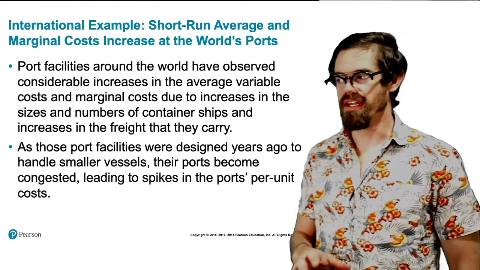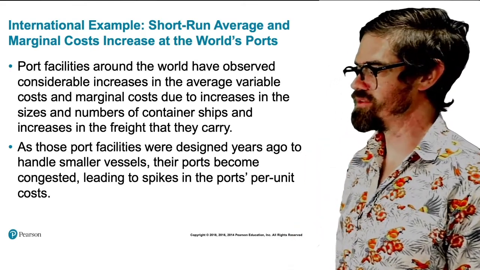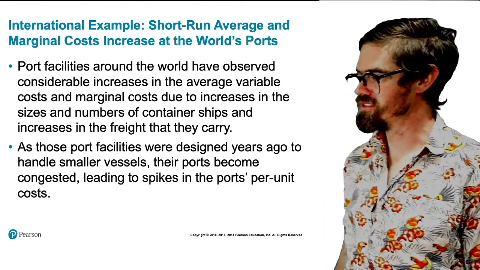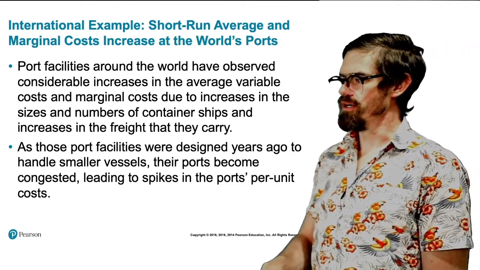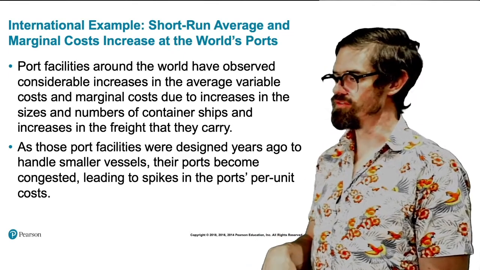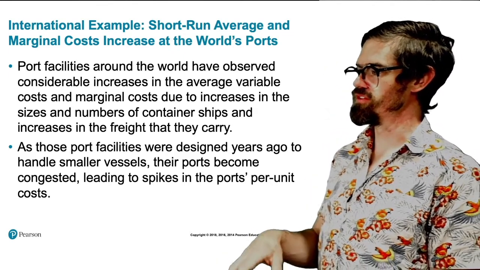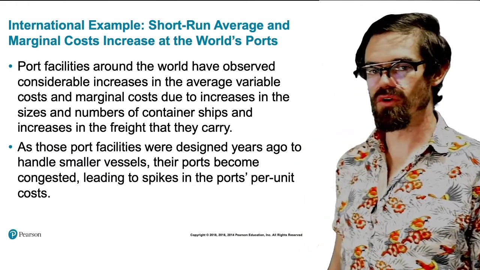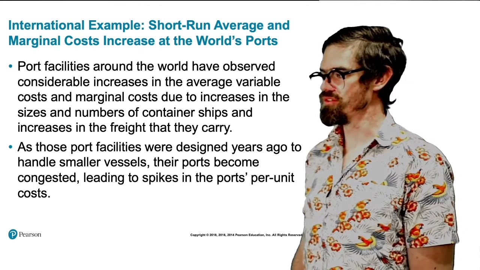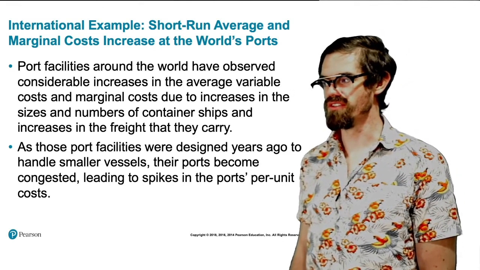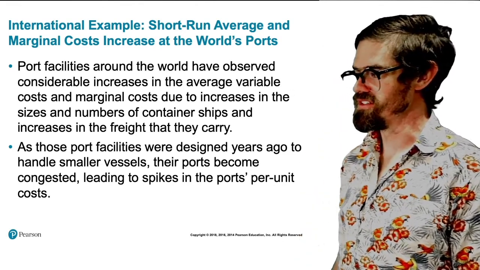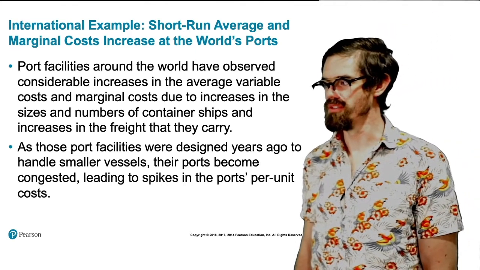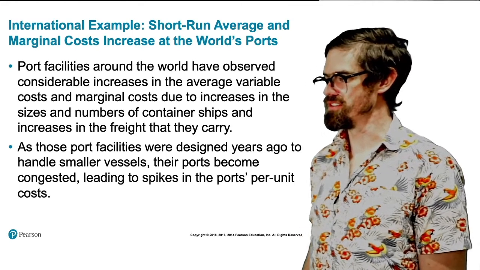All right, so let's look at a quick international example involving the short run, average, and marginal costs. Port facilities around the world for shipping across the oceans have observed considerable increases in the average variable costs and marginal costs due to increases in the sizes and numbers of container ships and increases in the freight that they carry. So increase in costs as a result of these things.